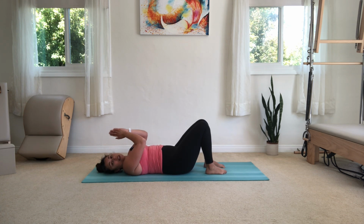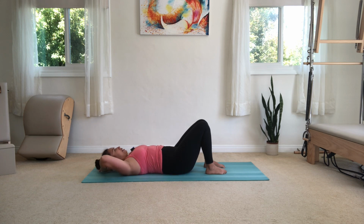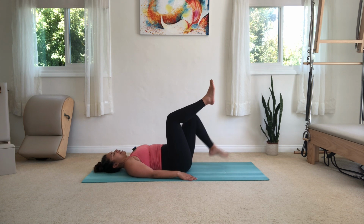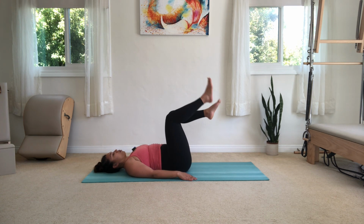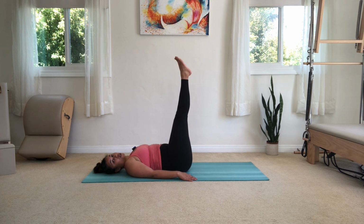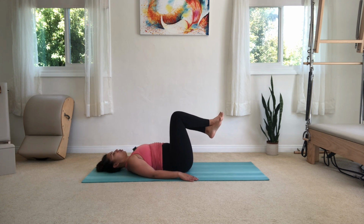Next up, we're gonna take our hands down by the sides of our body. You wanna have your head nice and long against the floor. So if you have a ponytail or something, you might wanna adjust that so that the back of the head could be on the floor. And then from here, meet me with your legs back in tabletop. You can cross the legs over from the ankles here. That's for a level 1 position, or you can go ahead and straighten your legs upwards to the sky for that level 2 position. Level 1, we're going to do a rollover prep.